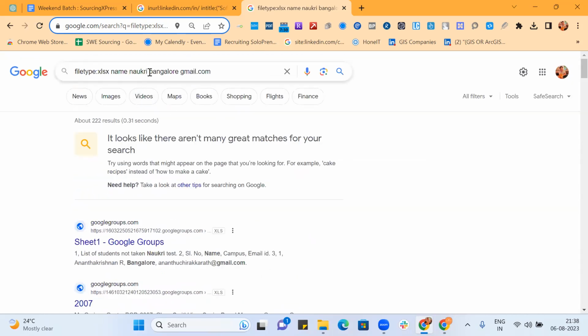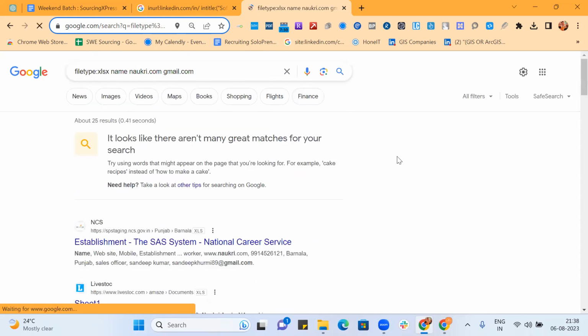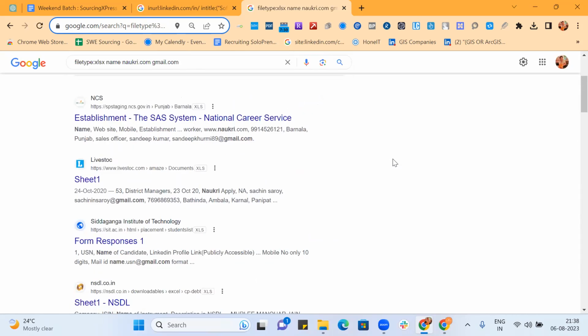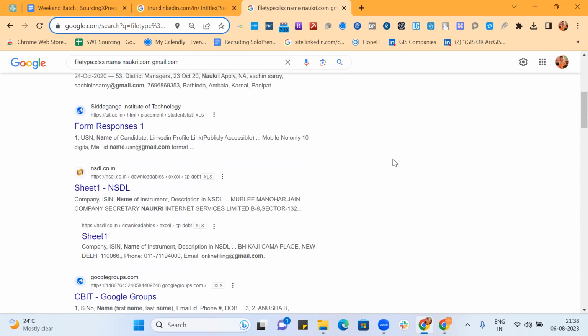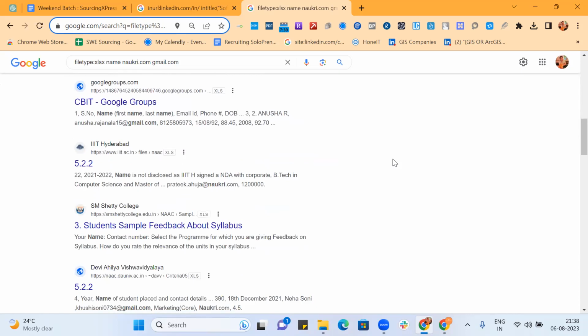So if you remove that Bangalore, you may get it, no? It may not, maybe. Let's see. Naukri.com. CBIT.